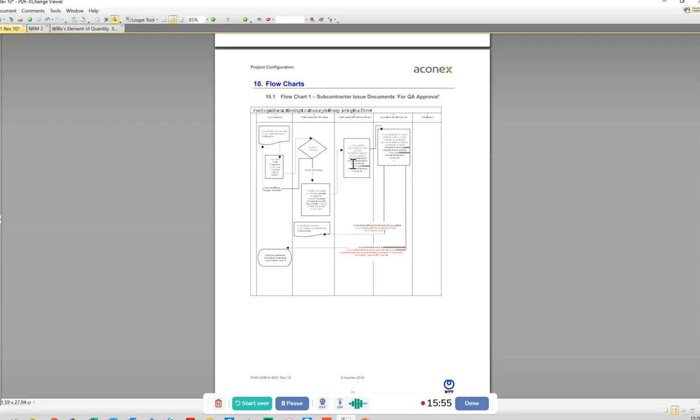If the documents don't have the right information, what the person is required to do, whether it's rejecting it or making a comment. It just gives a very detailed description of who's responsible for what, and then what exactly to do.